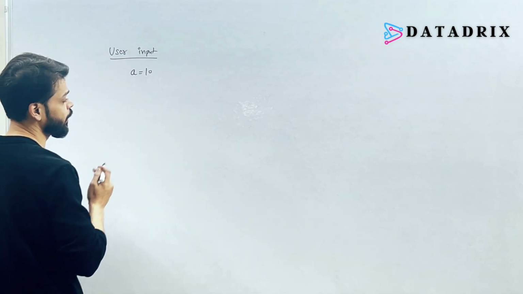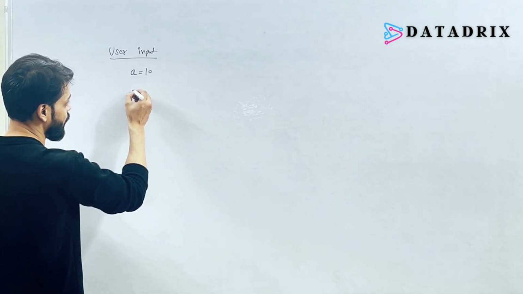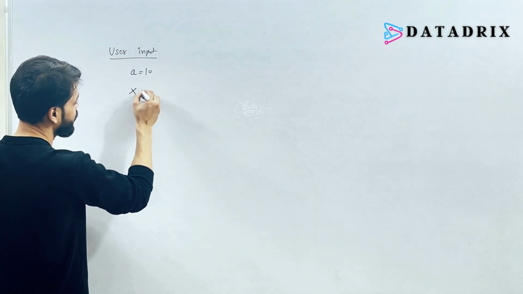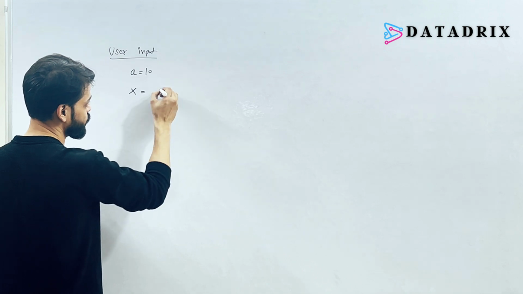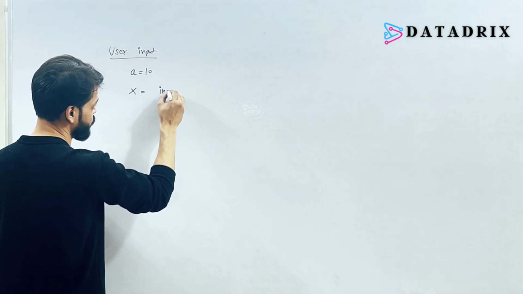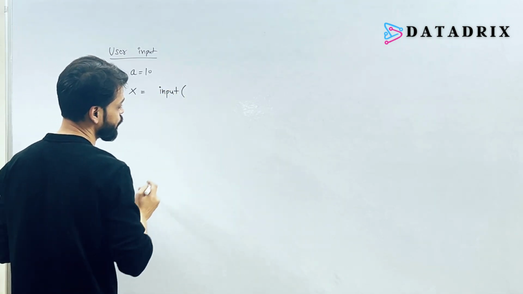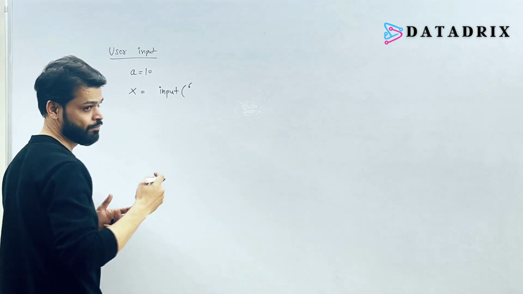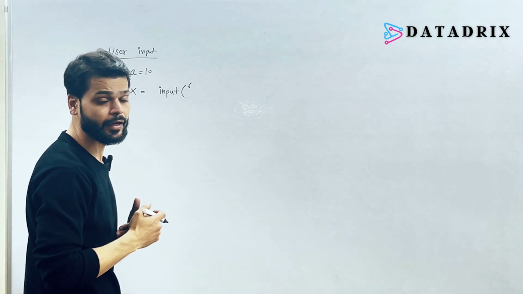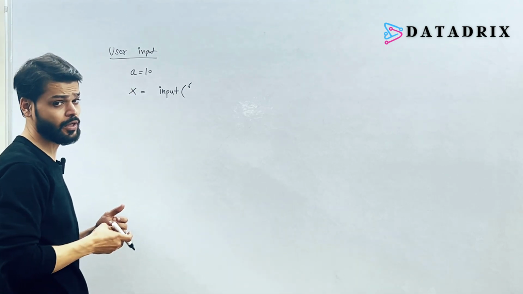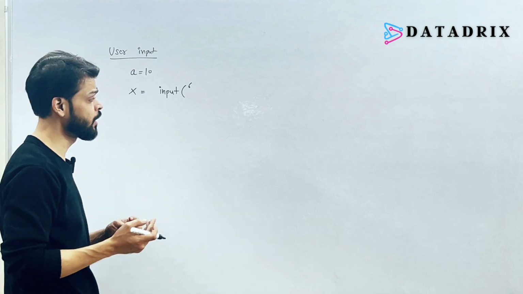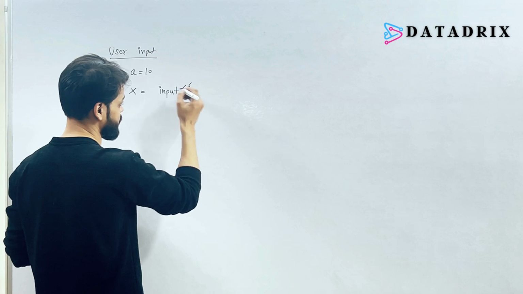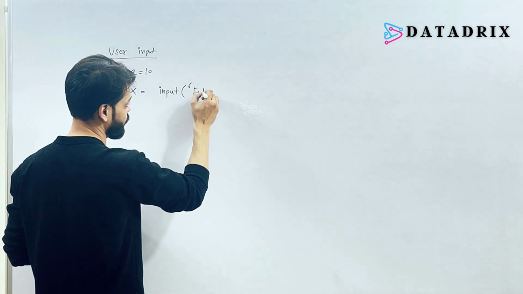So, how exactly we can take input from the user in Python is, first we will create a variable. Let's say the variable is x equals. Now, I have to use the input function in order to take input from the user. In this input function, I'll pass one statement. Suppose I want to convey to the user something like enter a number, or enter a name, or enter an age, whatever I want from the user, I'll convey to them with the help of this statement. So in this case, I'll write enter a number.